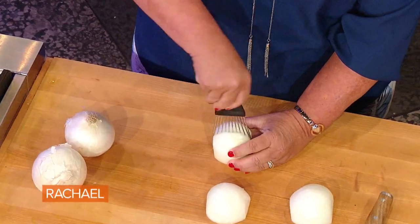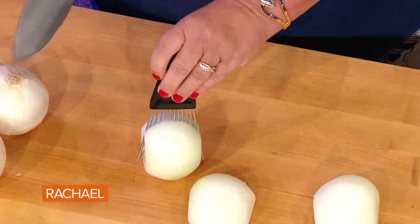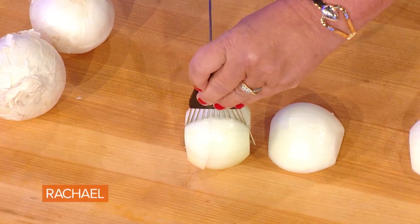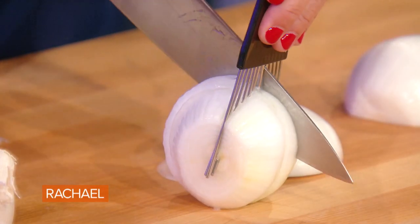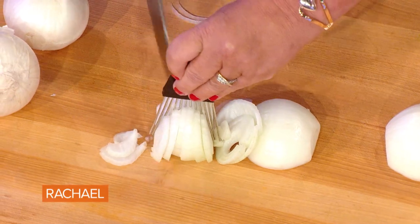If you want to make onion rings, you keep it whole, and then you push the hair pick in. Such a cool idea. And then, and this is really sharp. I was practicing with this. I do not have sharp knives like this at home. But then you're just going to go in, and wow, that's really sharp. And it so holds it for you. It holds it, and it makes them even, and I'm safer. Safer. Still not really safe yet. Safer. And so you just keep going. Look at that.